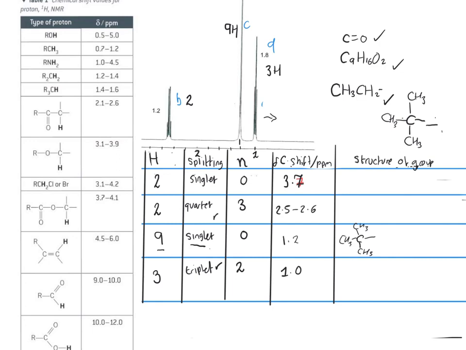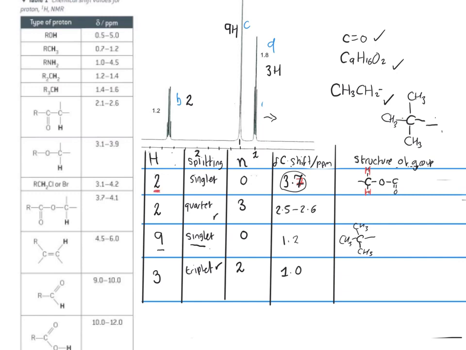Let's now go to peak A, and we can see at A we know it's a singlet with 2 hydrogens and no nearest neighbours, and it's got a chemical shift of 3.7. When I go to my data sheet, I can see that the chemical shift is due to a proton which is next to an oxygen which is next to a C double bond O, and we already know there are 2 hydrogens here and no nearest hydrogens on the other side. I also know that there are 2 hydrogens in this environment because of the integration trace.